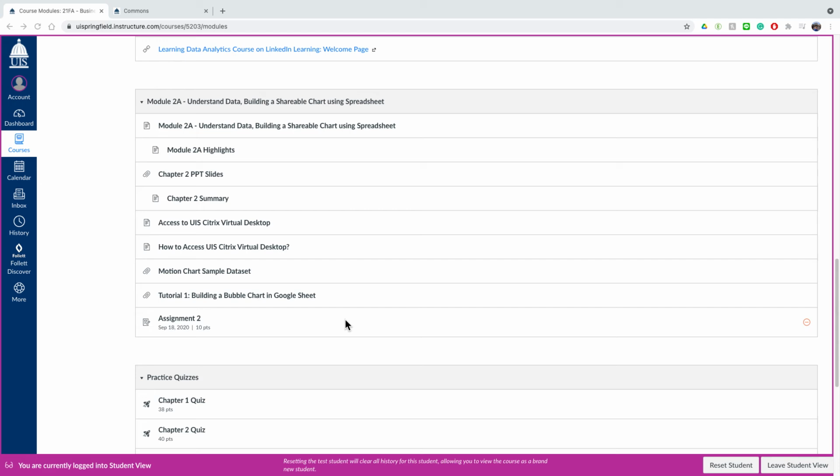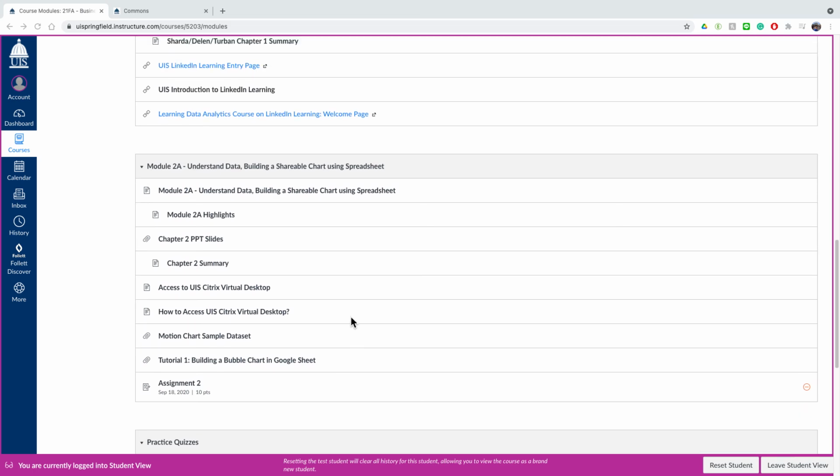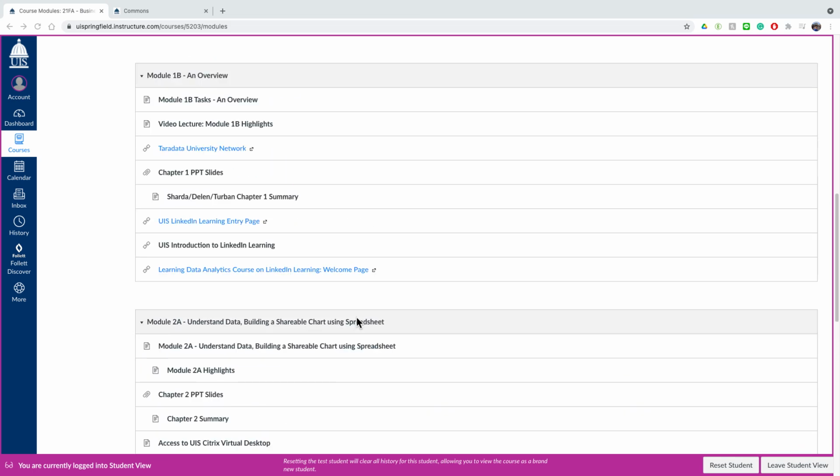But if you have more time and are eager to learn, especially when you are at week number one of your class, you can go to Module 2A and start working on something I prepared outside of the textbook in the format of a tutorial. You can start playing with this tutorial to see some of the technology I want you to see. So those are the assignments and the tutorial I want you to know for week number two.